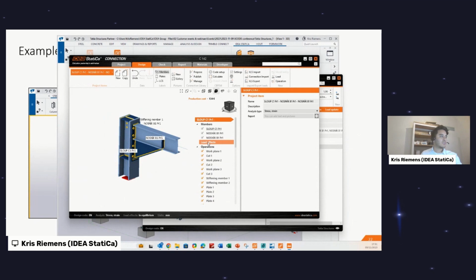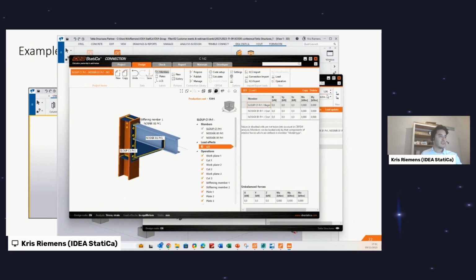The only thing you still have to do is add loads, right? So I create a new load effect. I can put some loads on it, for example, some shear force. And I can run the analysis.